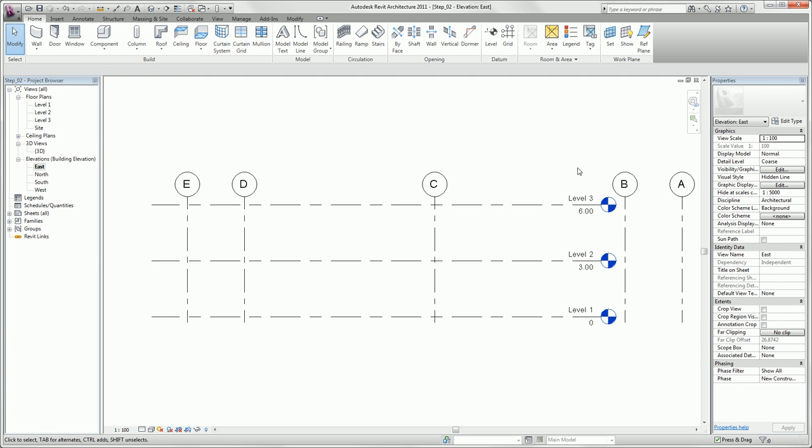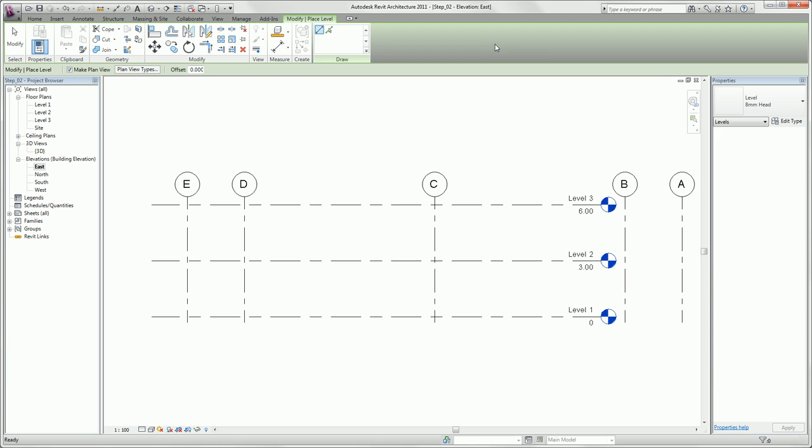Now we want to show you a faster way to create levels. We select level and use the Pick Lines tool. We put in here an offset of 3 meters. Now we move over our third level. You see Revit gives us here a blue dashed line which shows us where the level will be created.